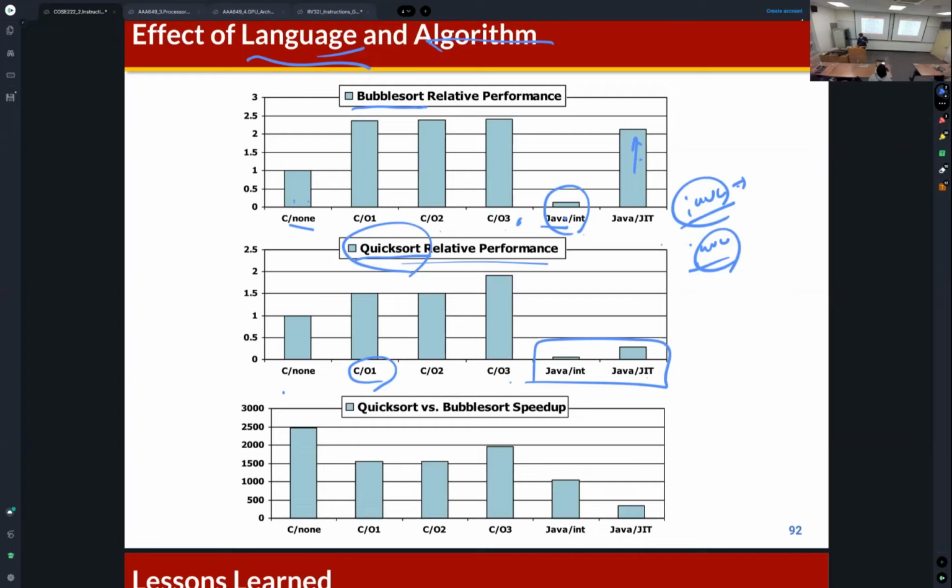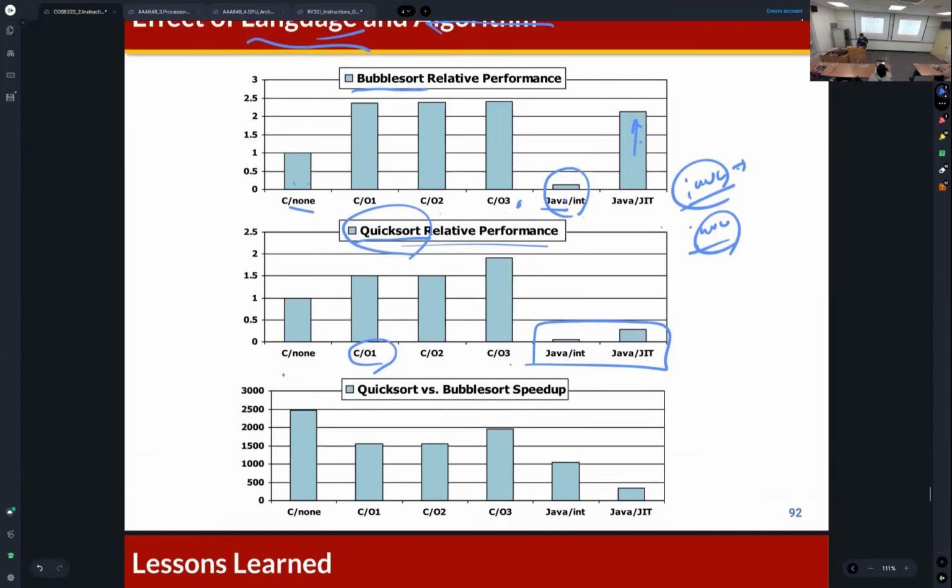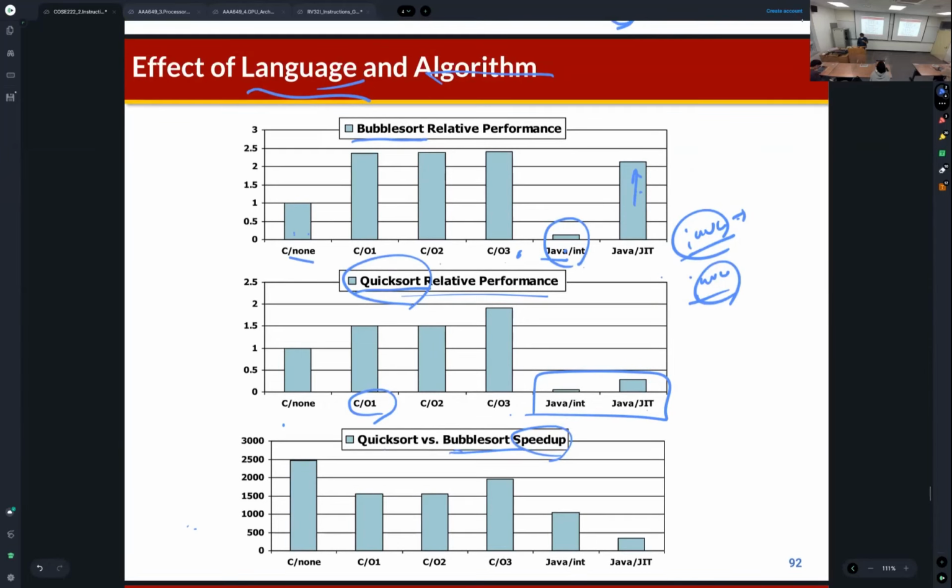Okay. And then we can also compare the performance of quicksort versus bubble sort, which is the relative performance of the quicksort compared to the bubble sort, the speedup. By changing the algorithm, it's obvious, right? By changing the algorithm, we can increase the performance of the sorting dramatically, right?